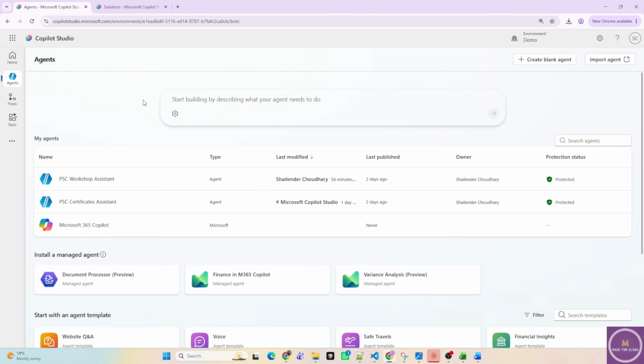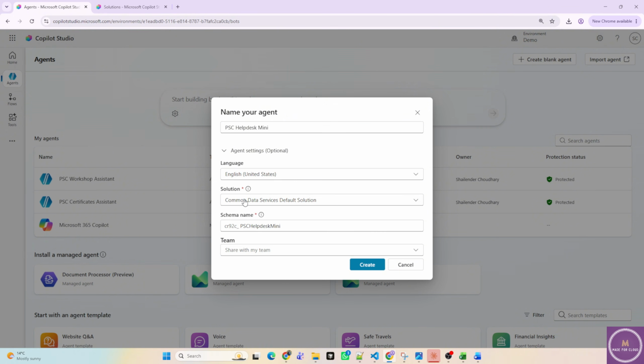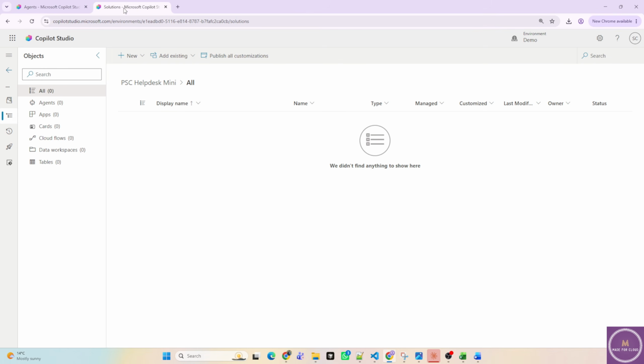So let's go back to our agents and create a new agent. And I want to name this agent PSC Helpdesk Mini. Now we have to go to the settings because by default it goes to the preferred solution, and I want it to go to PSC Helpdesk Mini. But before this, I want to make this solution the preferred solution.